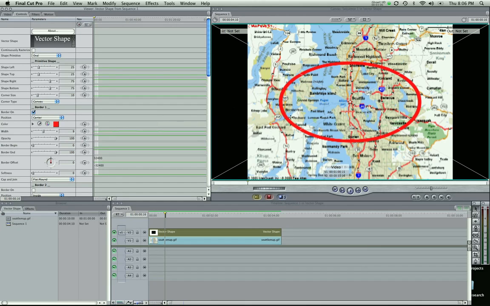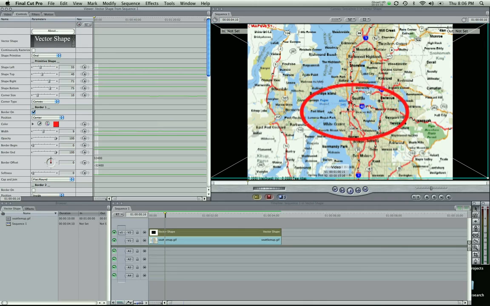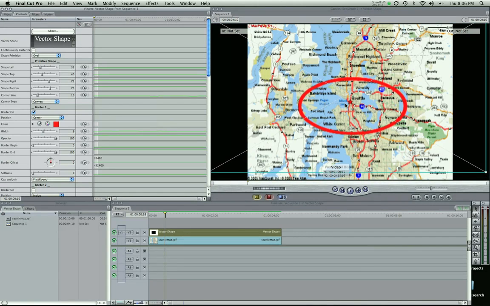And it's kind of centered. Yeah, if you want to make this smaller, if I want to focus it more on Seattle, that little star it has on the map, I'm going to lower this, and I'm going to take the top down a little bit, and maybe the right, move that in. So you could actually make it a circle if you wanted. I'm going to keep it more of an oval, and then drag that, kind of center it right there.